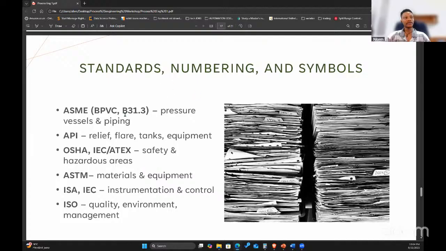So mostly these ones you have this information on your P&ID, but these other ones will be used in the design. These ones will be used for consideration of the location where you're going to place some of the equipment or some of the units of the plant, some of the unit operations. If there are areas that have hazardous substances, then the choice of location needs to be put into consideration, of which these will be discussed in a meeting. And of course the ASTM, the materials and equipment and the rest of them.